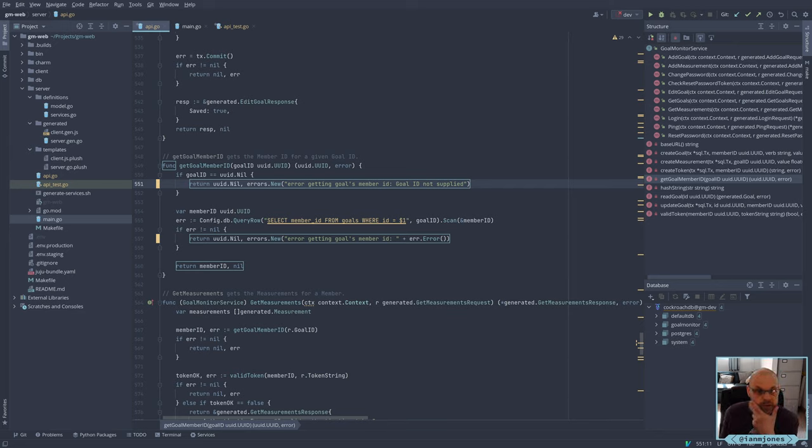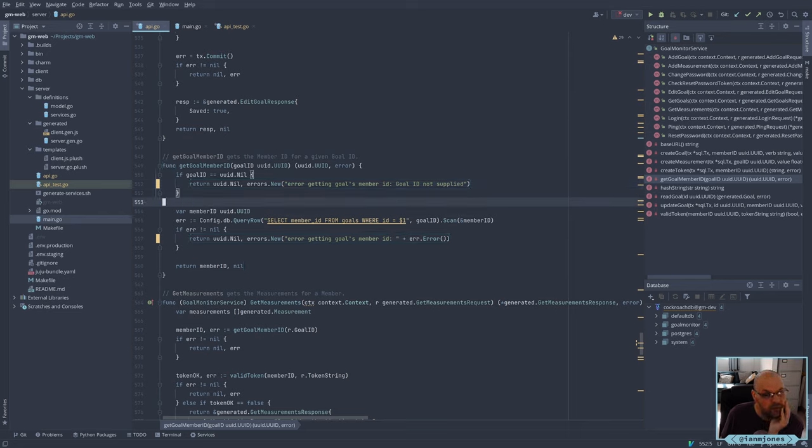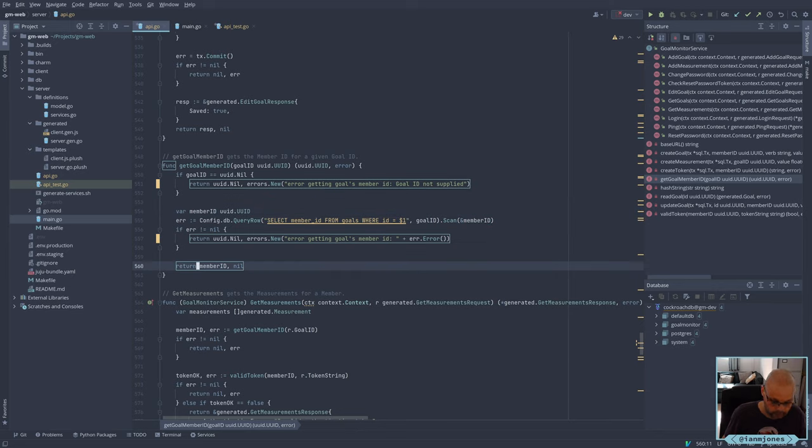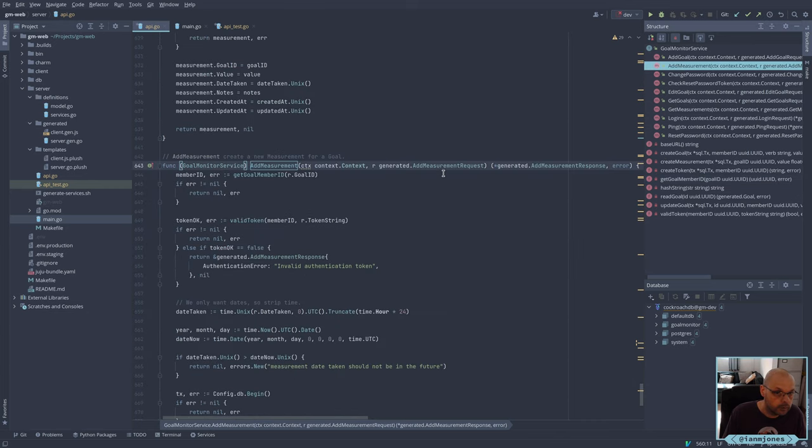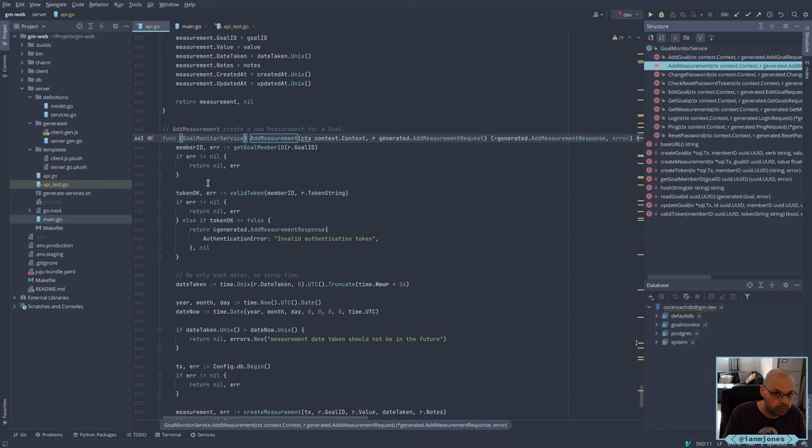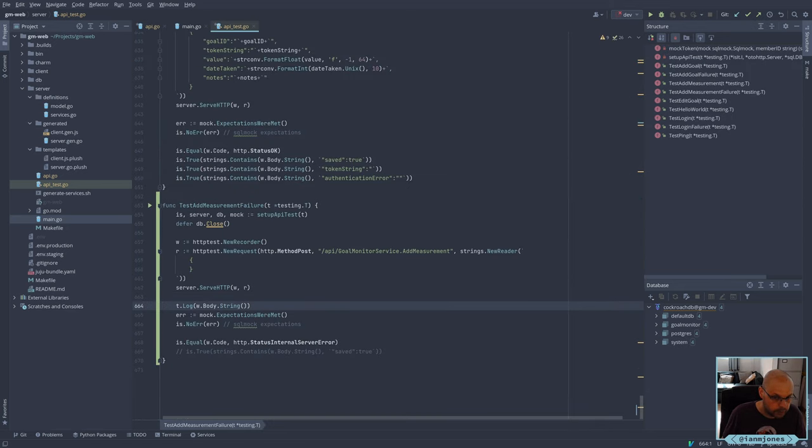We're going to return an error message if there's no goal ID. And if the member ID does not match, sorry, no. If this query returns nothing or whatever. Otherwise, it should be returned in the member ID. And I expect it to come back, return an error, and we should be good for this test. But I want to see what's logged. We're not expecting any SQL at the moment because we're not passing in a call ID, so it shouldn't even get to the SQL.